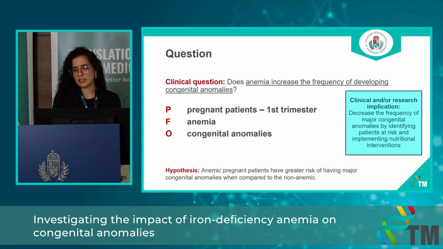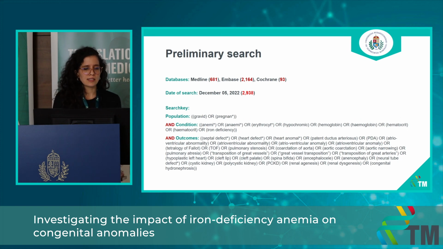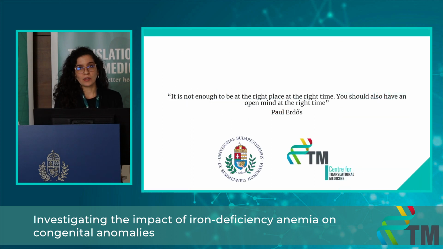We hypothesize that anemic pregnant women have a greater risk of having major congenital anomalies when compared to the non-anemic. Our clinical implication is to decrease the frequency of major congenital anomalies by identifying patients at risk and implementing nutritional interventions. We have conducted a preliminary search in 3 databases, which yielded almost 3,000 citations, but we are adjusting the search key to have more results. So currently these are the 2 ongoing projects, and we wish to submit the first one in July and the second in December 2023.